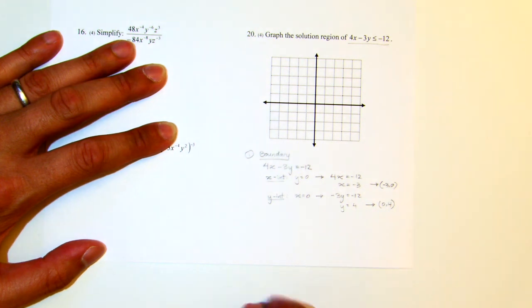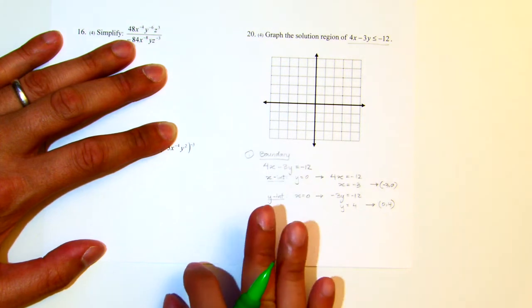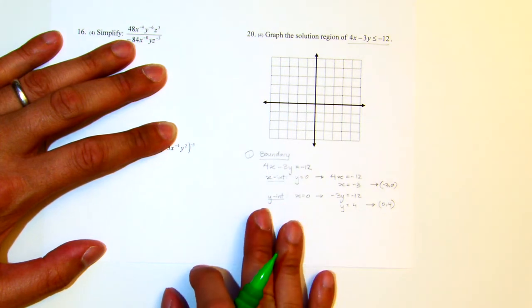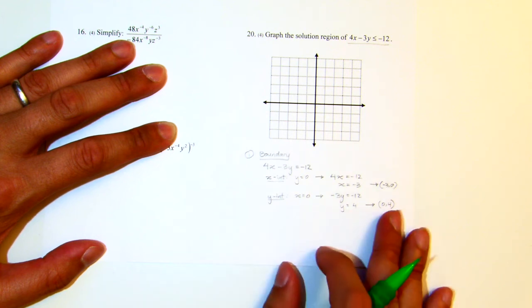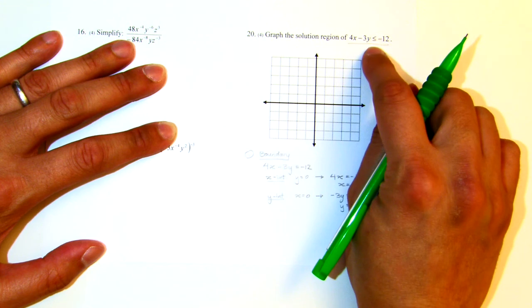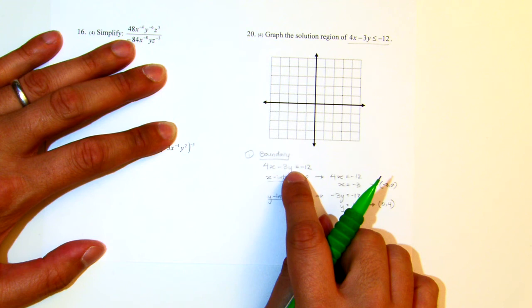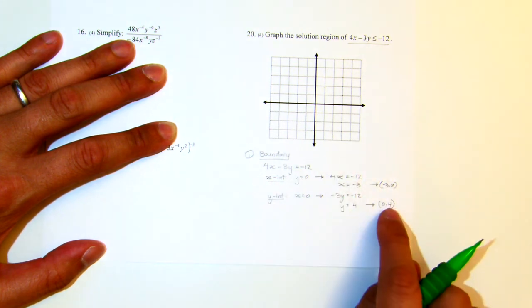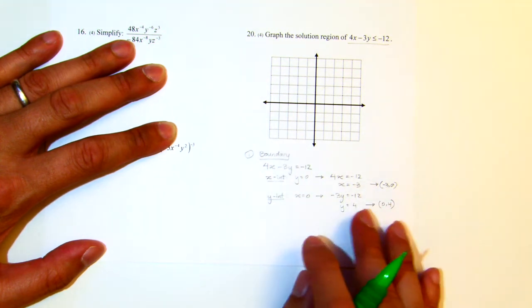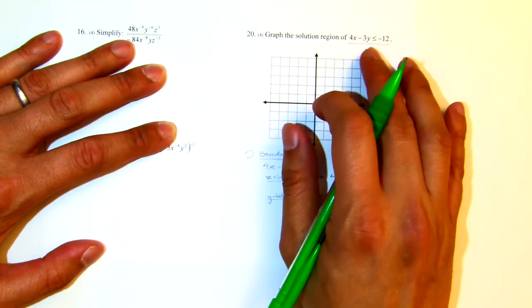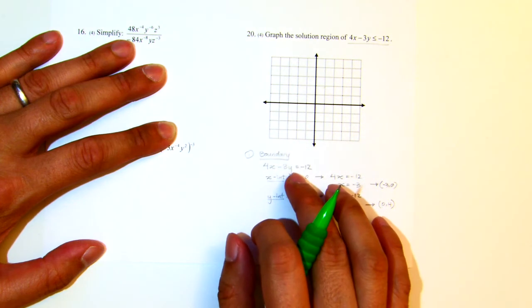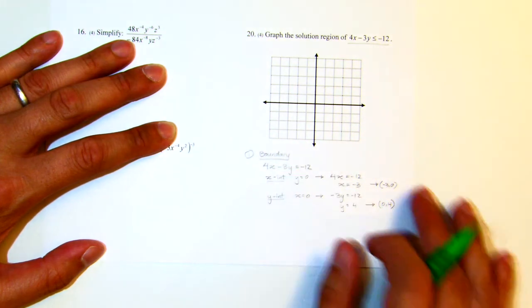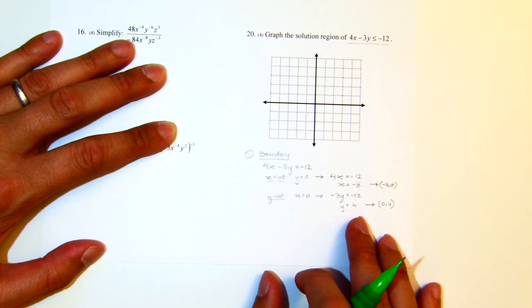You see that when it comes to general form, it is very likely a lot easier to do by the intercept method. Unless the inequality to start with is already in slope-intercept form, then you do the boundary, set the inequality to an equal sign, and from there you find the slope and the y-intercept, and then you graph it. But since this is in general form, you set it to an equal sign. It is usually easier to solve by the intercept method.